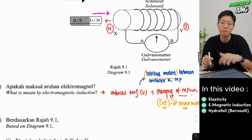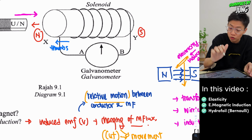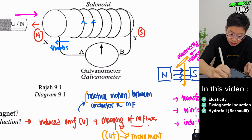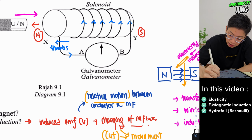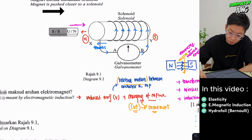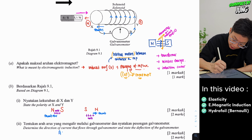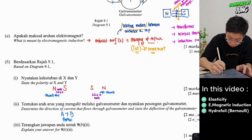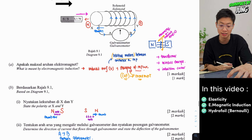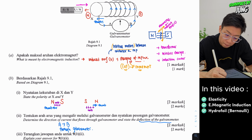Okay, so now this is North Pole. So thumb towards the left, nail goes all the way up. If your nail goes up, that is your direction here. So you will see that your current flows from A to B. So you will say that your galvanometer direction is, it flows from A all the way through to B through the galvanometer. But the fancy thing here is that when your current flows from A to B, the deflection of the galvanometer will point from B to A.